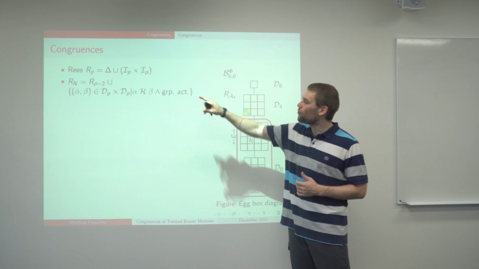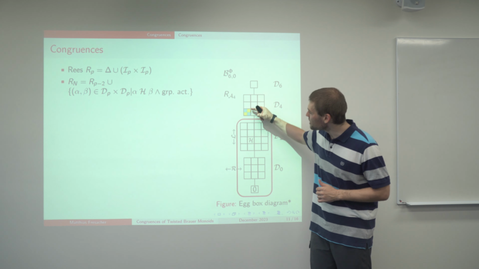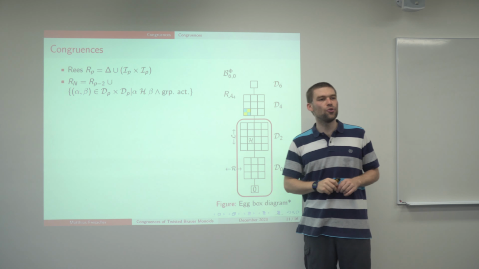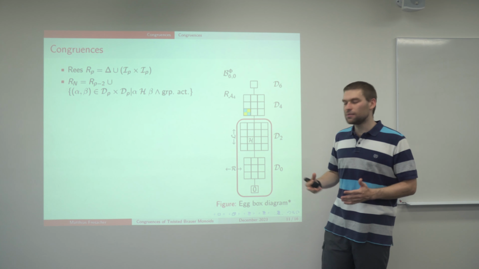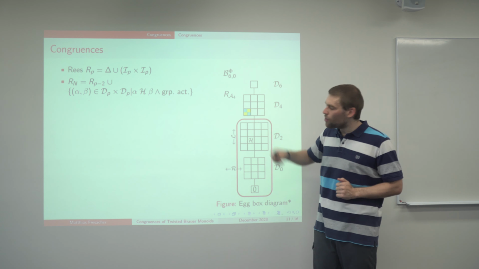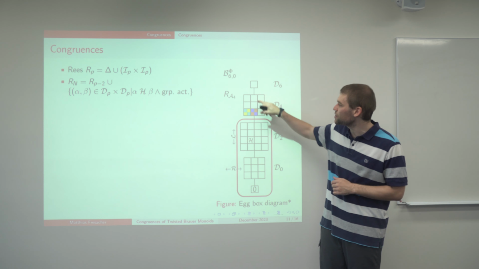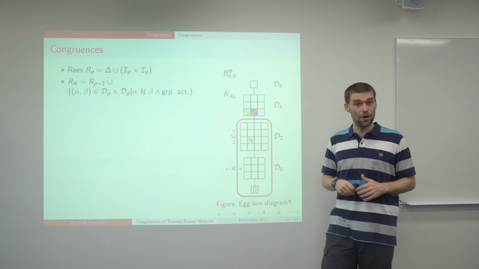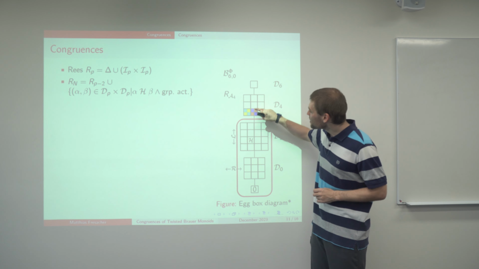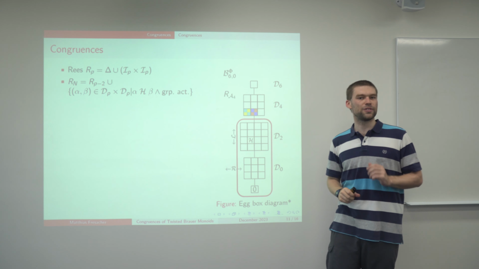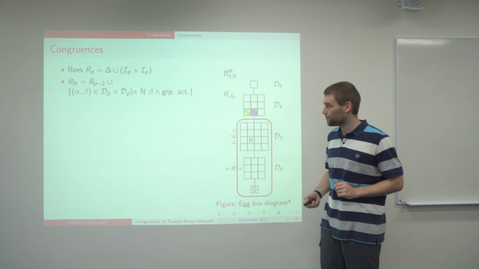And then in rank 4, if we're H related, so we're in one of these boxes, well, our group action, the alternating 4 group, has odd and even elements, so you might either be in the blue or in the yellow section. And this gets repeated across each of the H classes in D4, but it's important to note that the equivalences within an H class are different, hence why they have slightly different shaded colors.